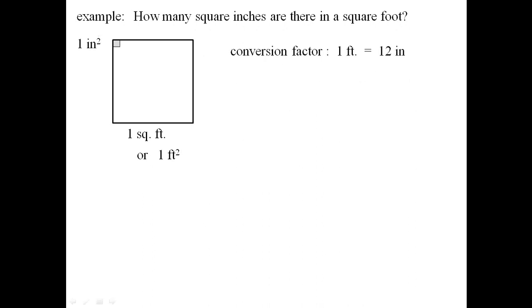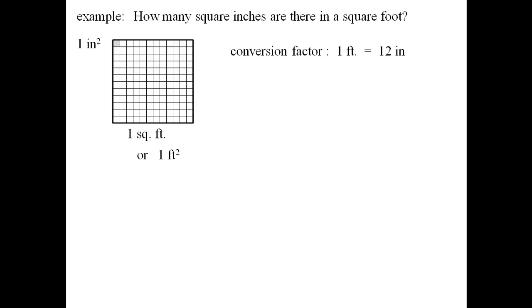So, how are we going to do this? Well, let's grid this thing off. There's 12 inches this way and 12 inches this way. So I could actually grid this off like this. And now you could count, 1, 2, 3, 4, 5, 6, or just think 12 rows of 12, right? And so how many are there? Well, it's going to be 12 times 12, and that's 144 square inches, right? So you could just draw it out.